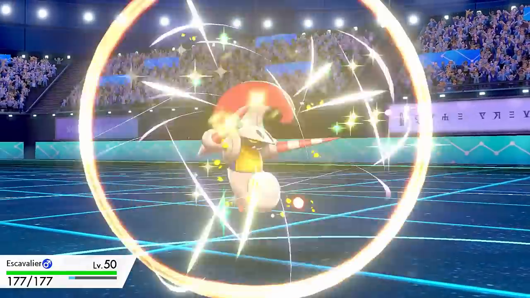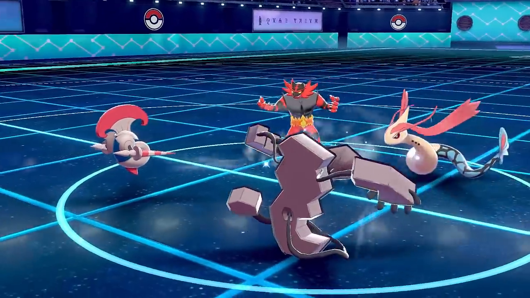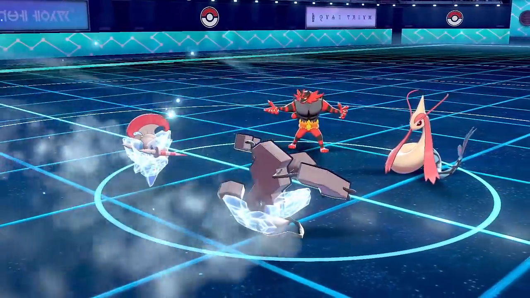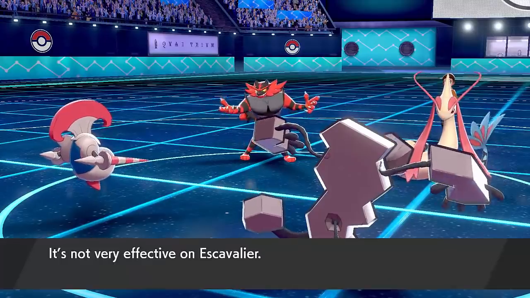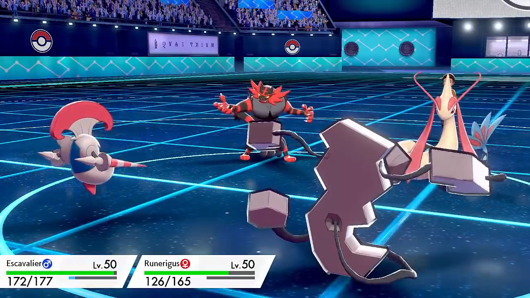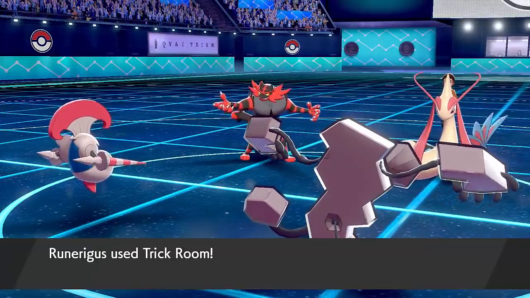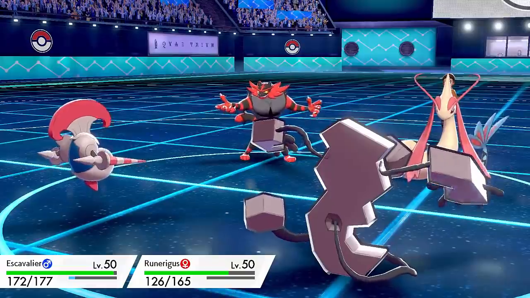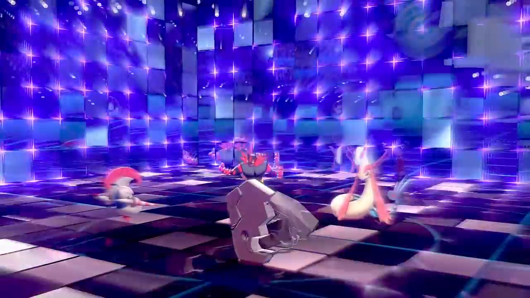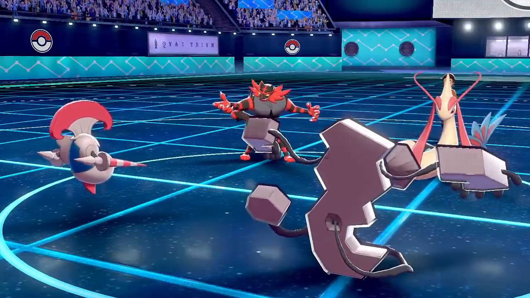It's only taken a little bit of damage because of the Intimidate, and I can bring in my Escavalier pretty much for free. The Milotic goes for an Icy Wind, which doesn't do too much damage to either of my Pokemon and lowers their speed, but my Runerigus is going for Trick Room, so that again kind of helps me out, which is fantastic. So Runerigus goes for Trick Room and turns into a Psychic type, which is kind of by the by. I don't really mind what type my Runerigus is, it's just a bulky Pokemon to support there.